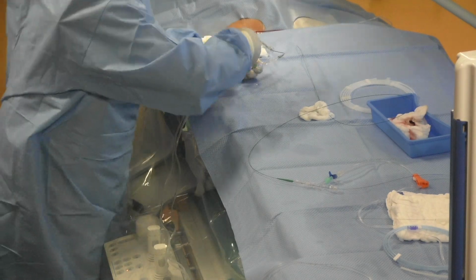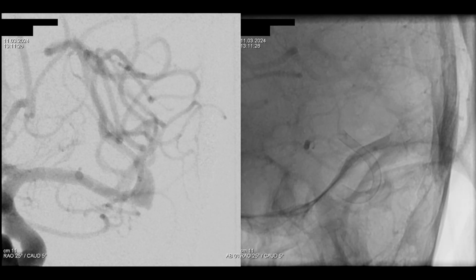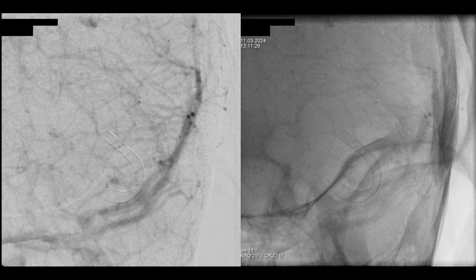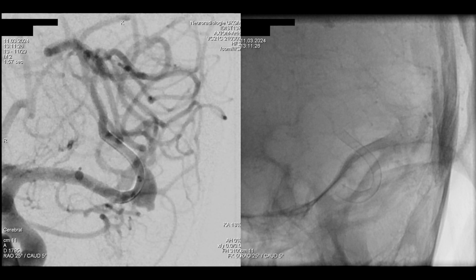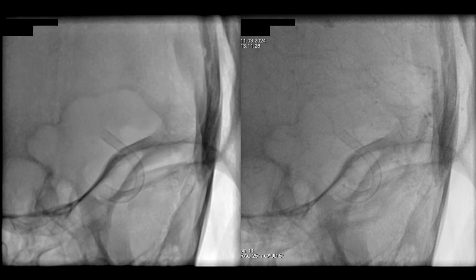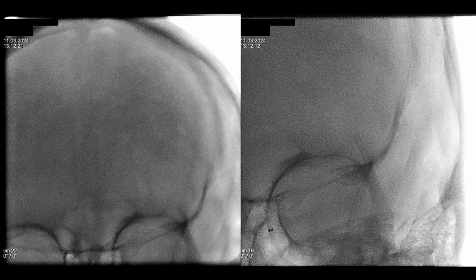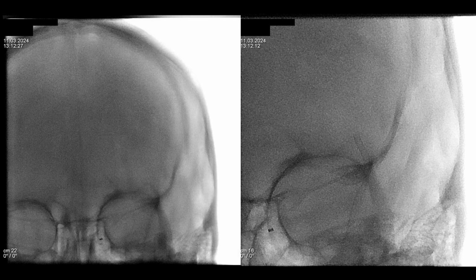And we need an overview to see our results without materials. And now we need an overview to see that everything is okay after finishing our intervention.